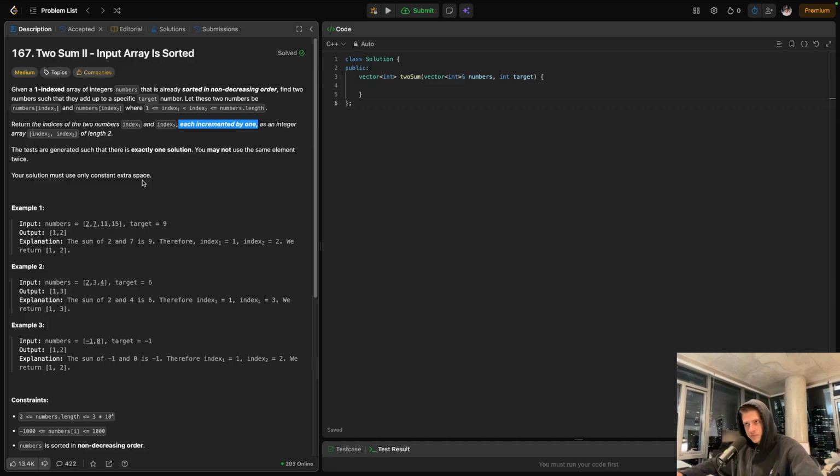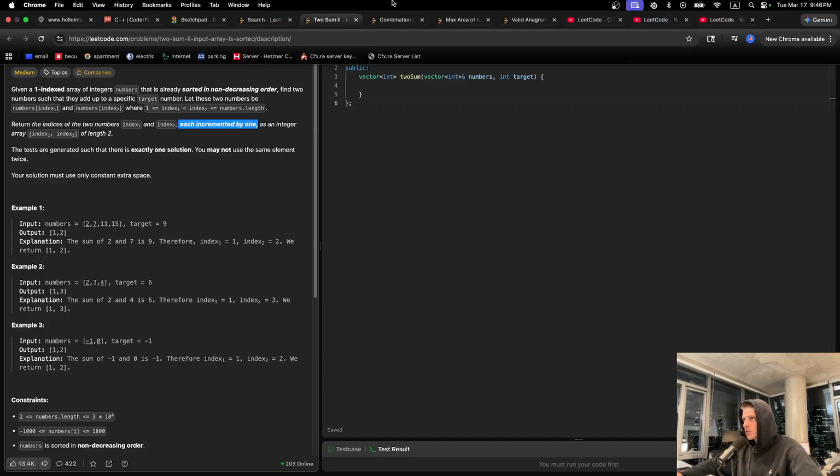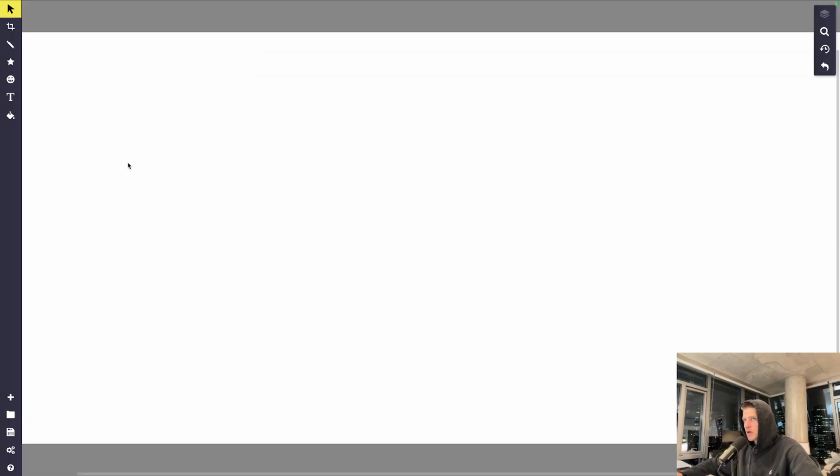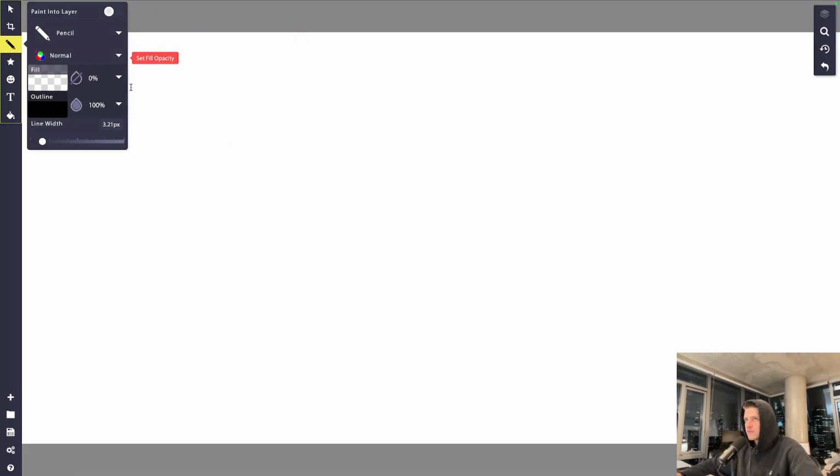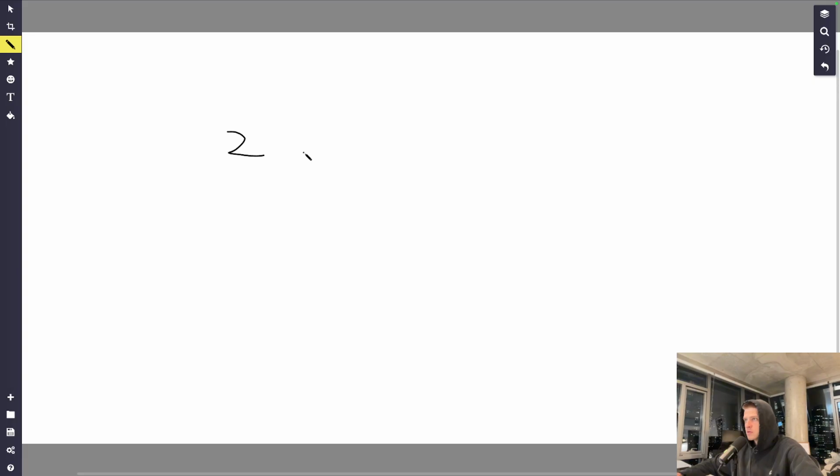So for this problem, without using extra space, we can just solve it with two pointers. Let's say we have an array of some numbers.